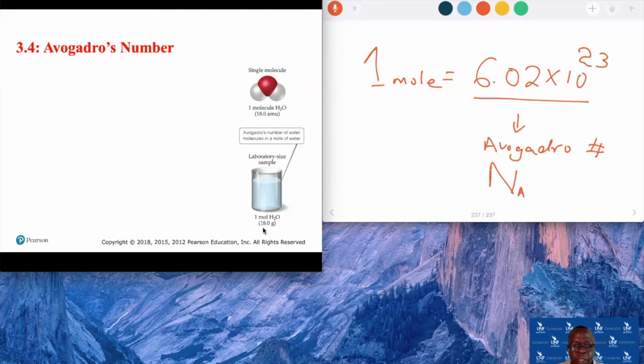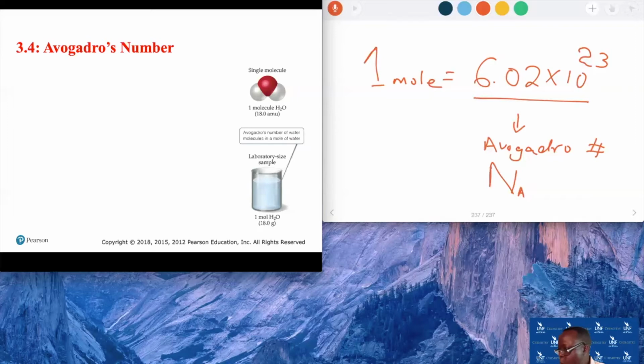And this mass you see here represents the mass you will see on the scale. So if this is my scale, this is my calculator, assuming that I can count the number of water molecules, 1 all the way to Avogadro's number, the scale will read what? It will read 18.0 to 1 place of decimal.